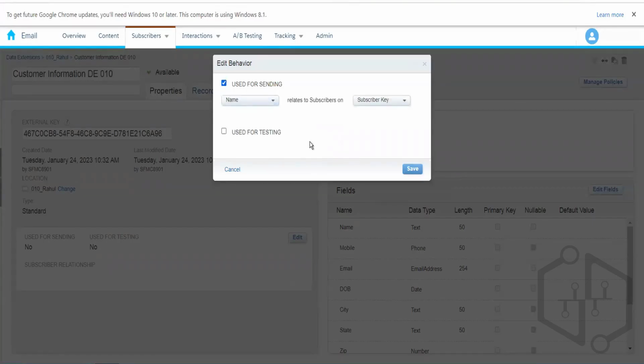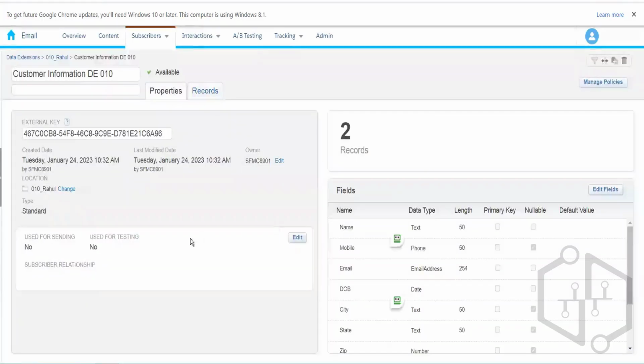Okay. So if I check this checkbox, we have to mention a field, or relate a field, as a subscriber key. Now, why is it important? Because what happens is that, okay, let me just click on save button first.